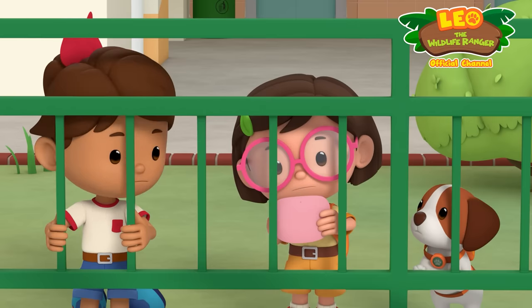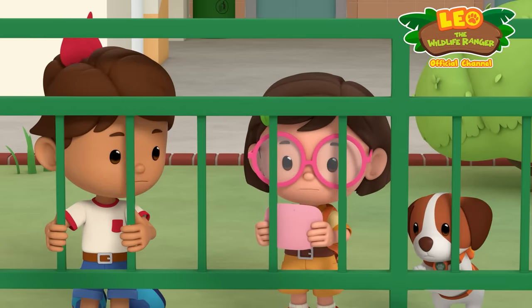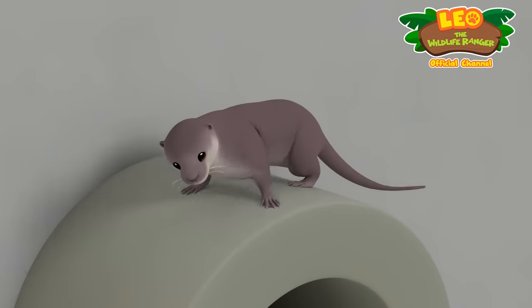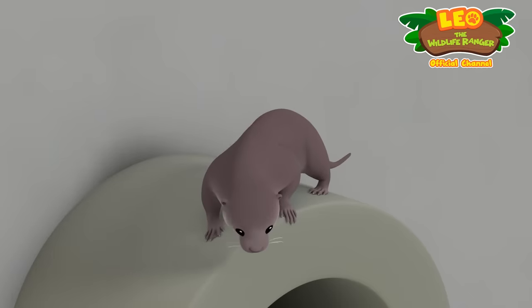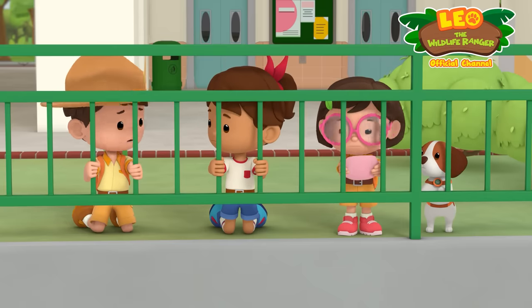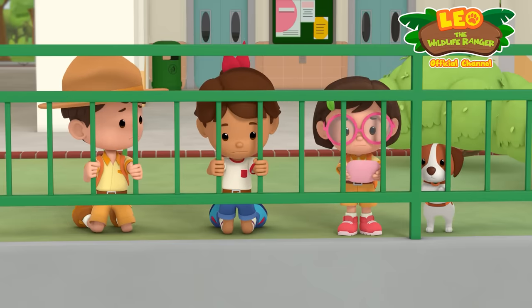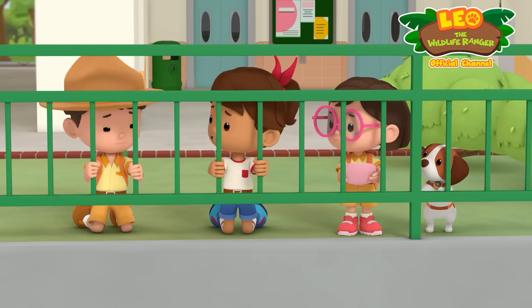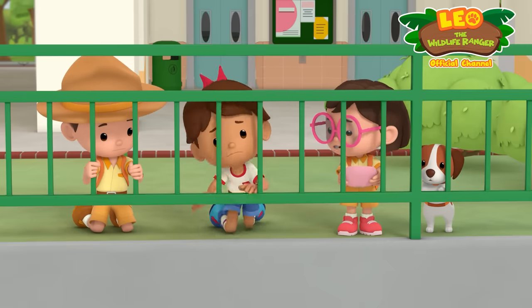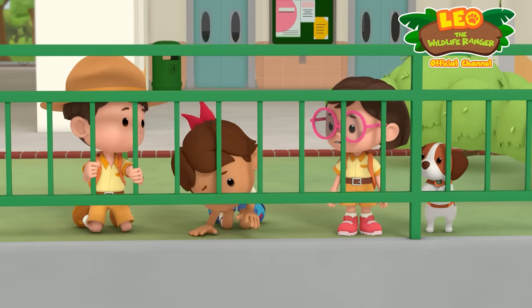Maybe not. Smooth-coated otter pups rely on their mothers to protect and care for them. The mama otter feeds her babies milk and teaches them how to swim. Oh, no! What if this baby otter hasn't learned to swim yet? We can't take any chances. I'll try to grab it from here. Wait, Zari. Don't touch it with your bare hands, or the otter mom might not take it back later. Oh, no!